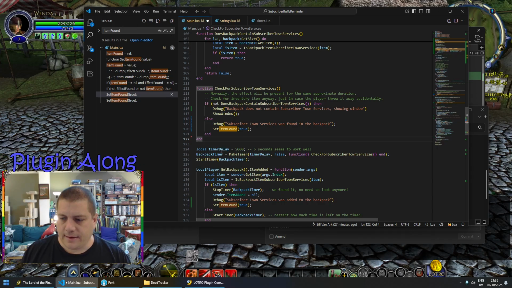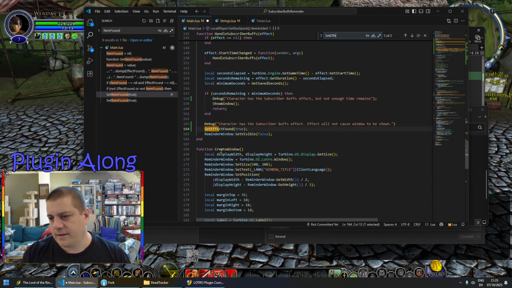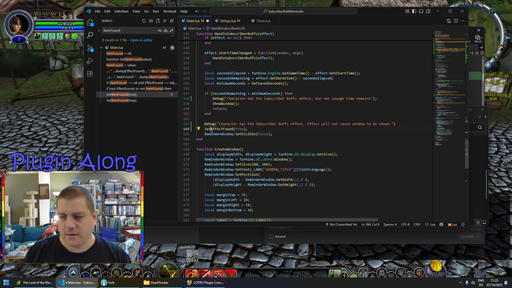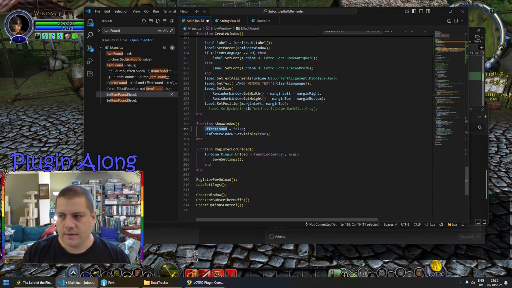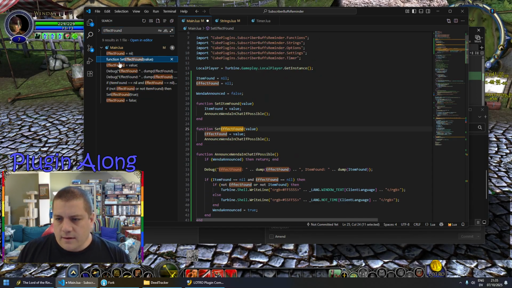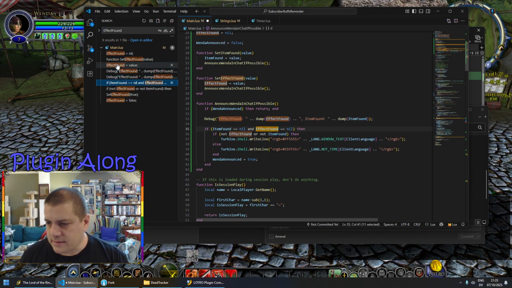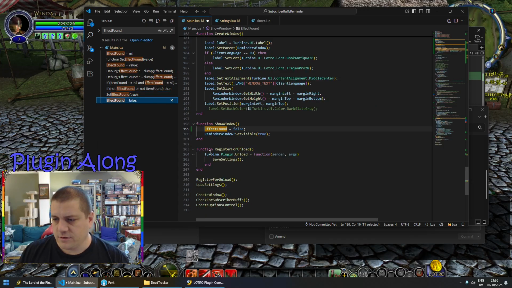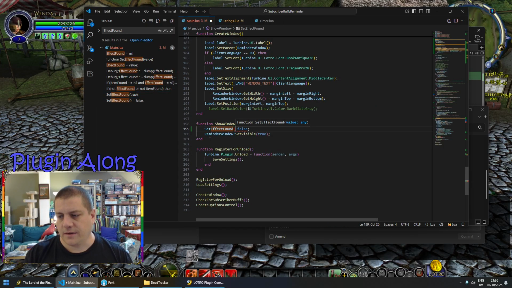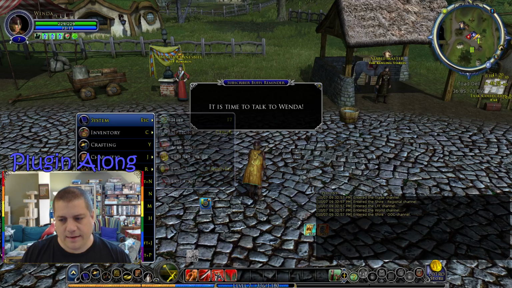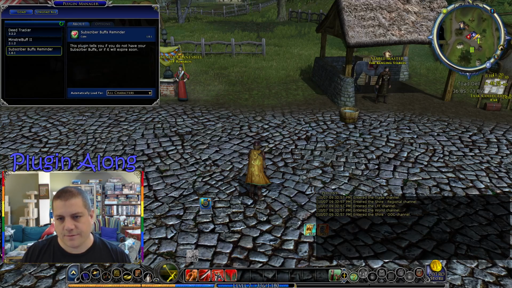Okay. And then set effect found. No, just effect found. Okay, so same things. There, set effect is true, and then there we go. Set effect found false. I think in my mind's eye, this works.